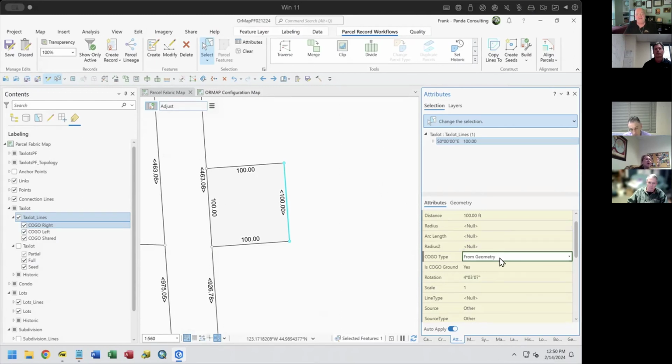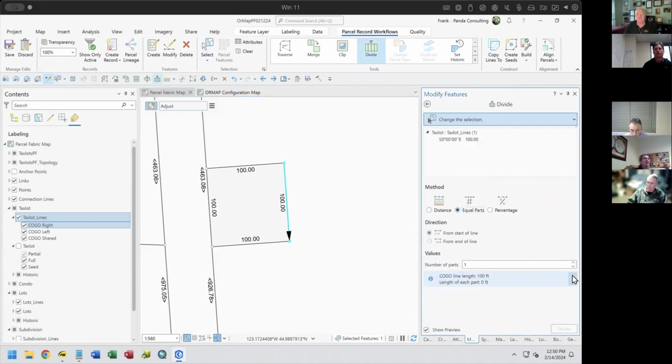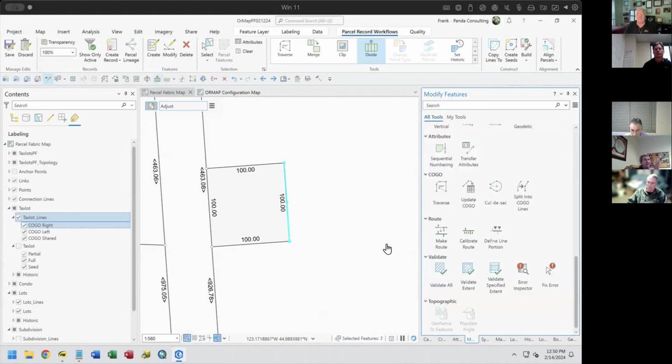All right, suddenly it has brackets on the end of it, so I can see, oh, I shouldn't pay attention to that. Now, what happens if I make it entered again, but I divide that line into 2 equal parts. Now, when I look at both of them, they have a plus or minus at the end of them, meaning these were derivative. These were computed values. They are not what the original mapper or the original source put in.